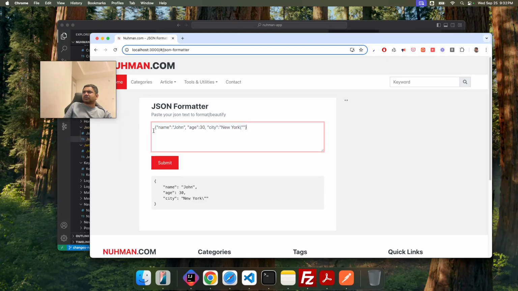But right now I'm fine. I just need valid JSON without any backslashes. I need to get it this way. That's fine. So that's one way of doing it.